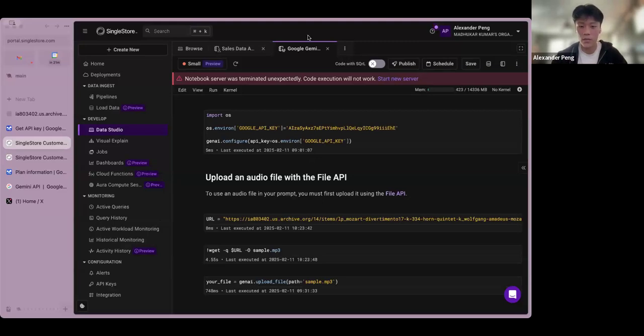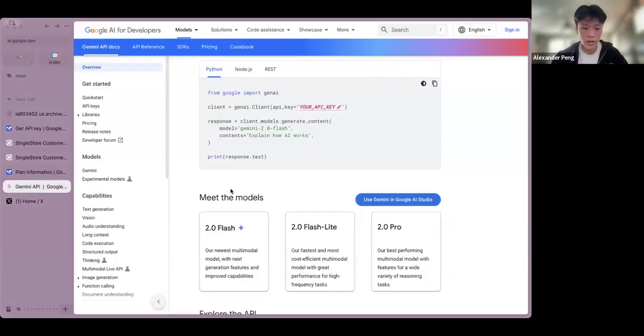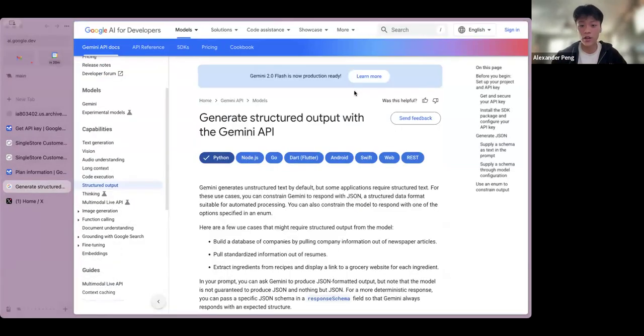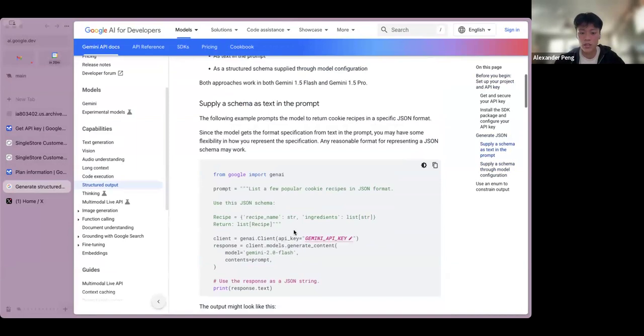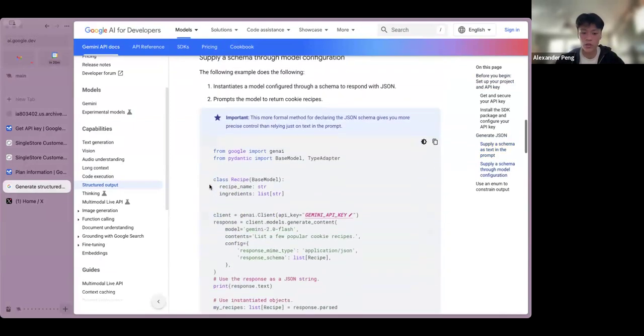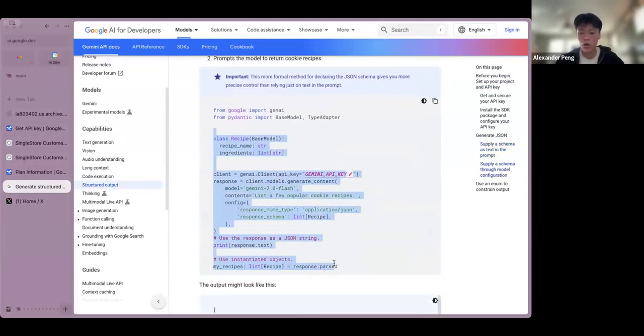So I'm sharing my screen already. Let's see. The Gemini docs are actually very, very helpful for this. You can define a data model, right? So instead of just using a prompt that's just text, you can define an actual data model in Python or whatever language that you're using.